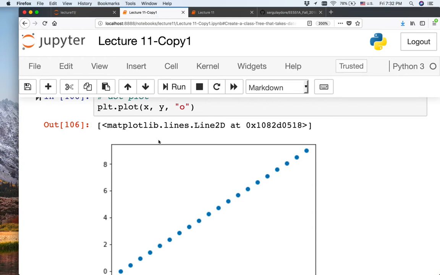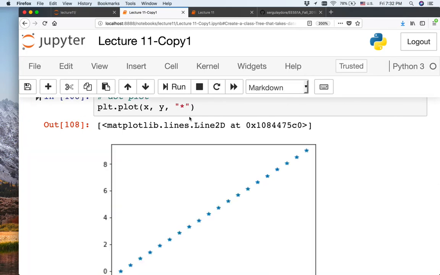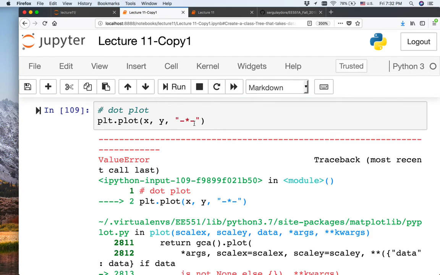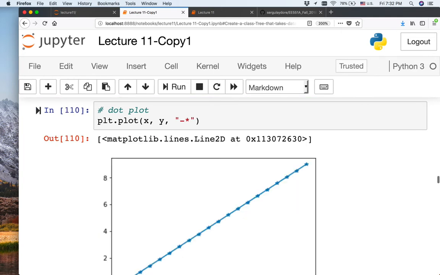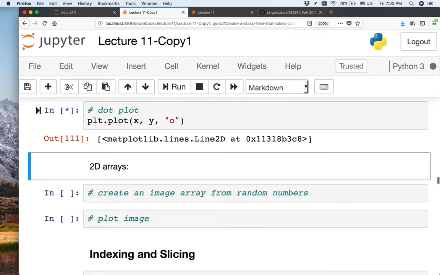Yes, or I can do x, or star, or I don't know if this works. Oh, sorry, that didn't work. Okay, this worked. So there are several options with the plots. Let's go back to this.